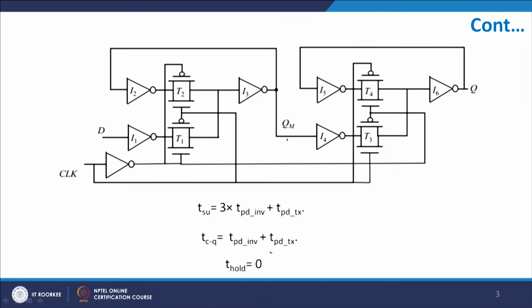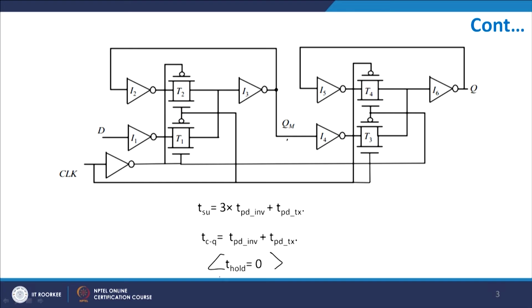Now, in this case it is 0 because at no point of time are you trying to make the input and output transparent. So, there is always a logic which will differentiate between input and output, you are getting my point. So, they will be off limits to each other, they will not be equal. Any data available at QM can instantaneously be fed to Q without violating my hold time, and therefore my T hold is equal to 0, and this is where I gain in a mux based design, right.